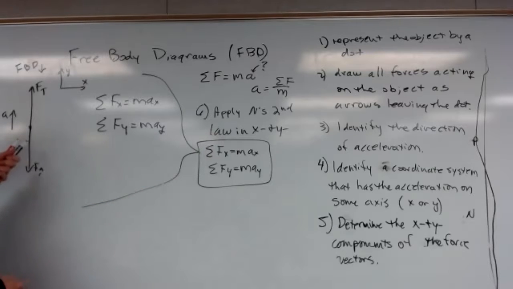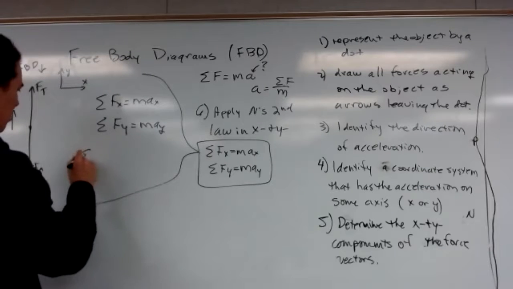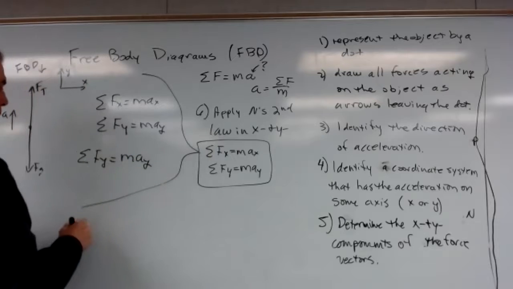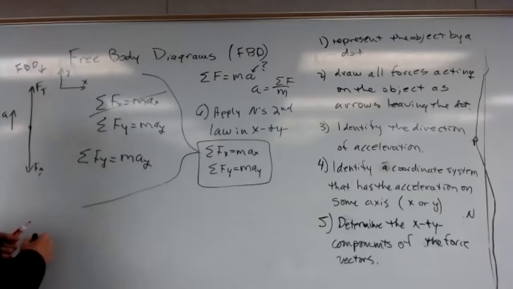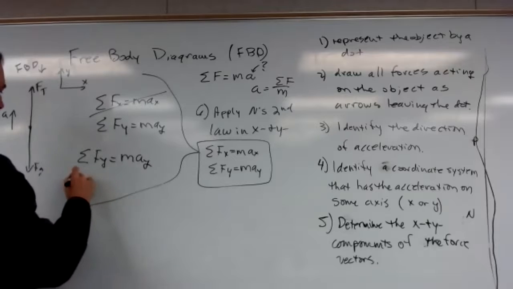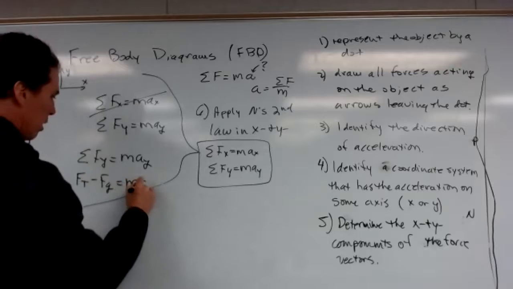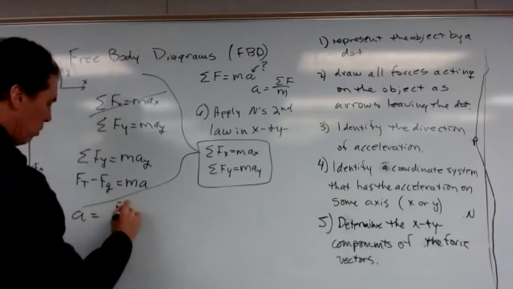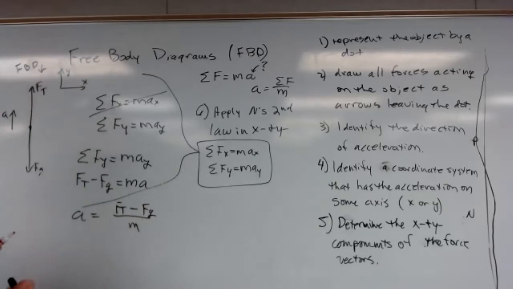Okay, so we're back to the rocket. This is the rocket, right? What this one really says is the sum of the forces in the y direction equals m a sub y. I don't have anything in the x direction in this problem, so I can just put a line through that one. Then I can say this says that the force due to the thrust minus the force of gravity is equal to the mass of the rocket times the acceleration of the rocket. Or the acceleration of the rocket is the difference between the thrust force and the weight divided by the mass of the rocket, which is sort of what we expected.